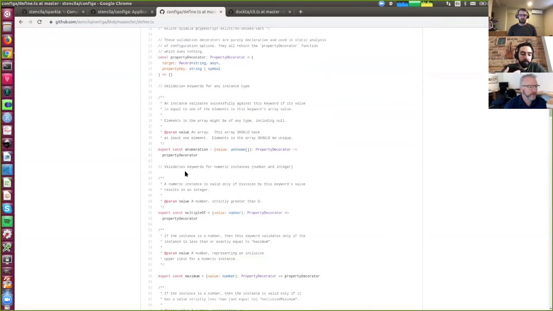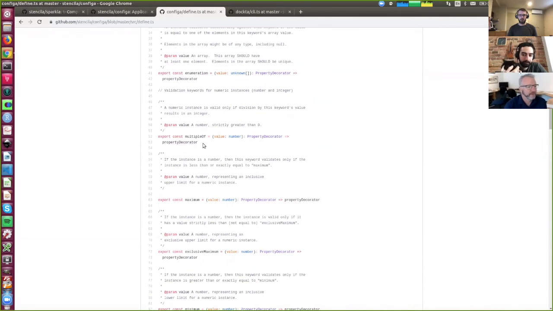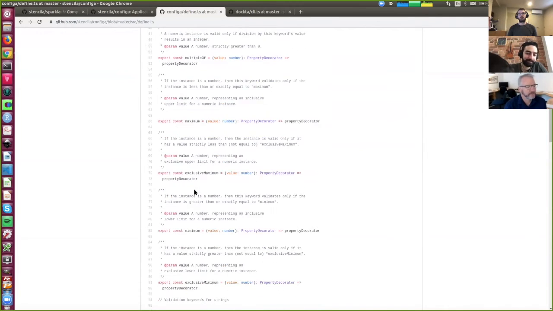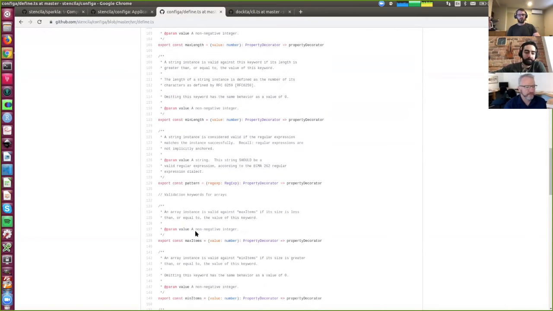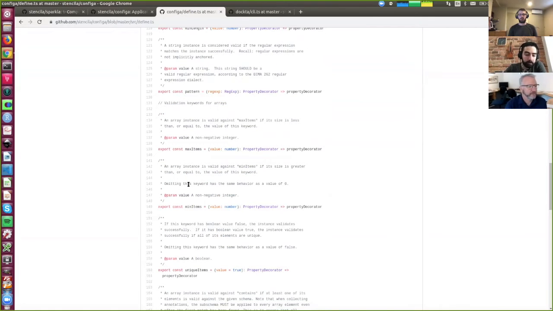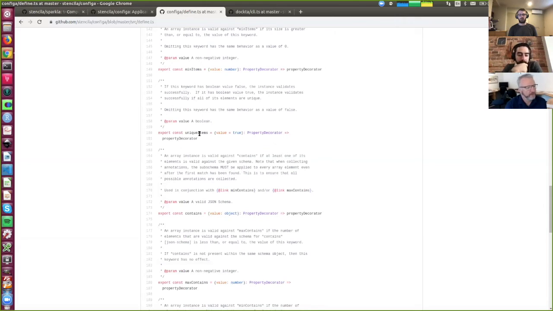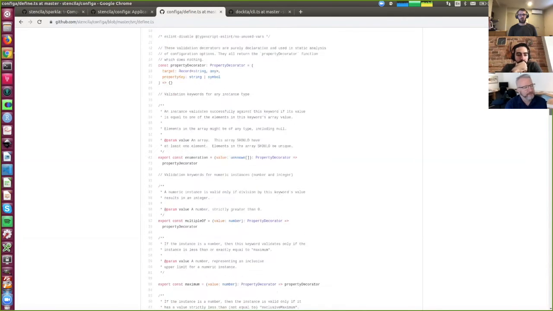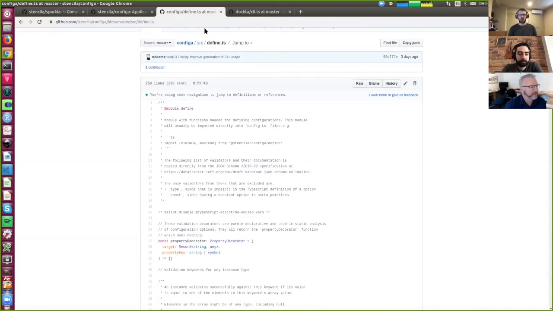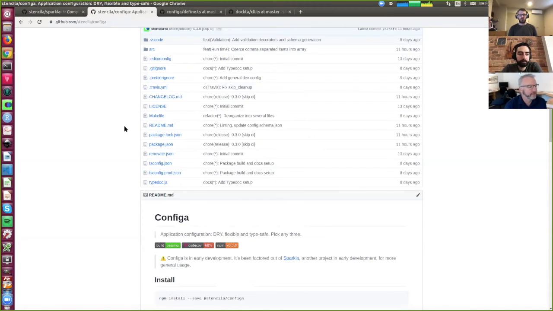So you can have an enumeration, a value that's a number can be a multiple of, maximum and minimum, as I showed you earlier on, exclusive maximum, etc. All the way going down to the minimum and maximum length of a string, the regex pattern that a string must match, number of items that are in an array, whether it should have unique items, whether it contains a certain item, so on. All the different aspects of JSON schema validation are available in these decorators in Configa.